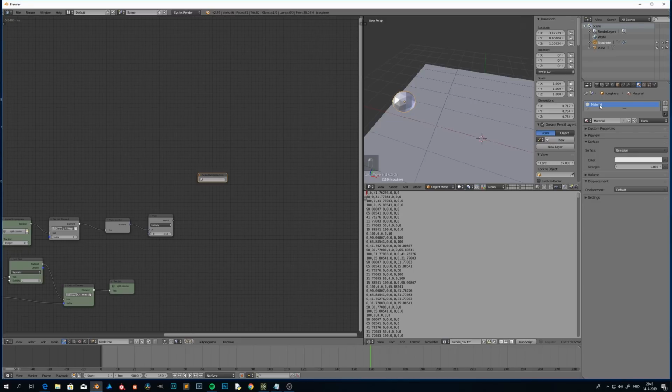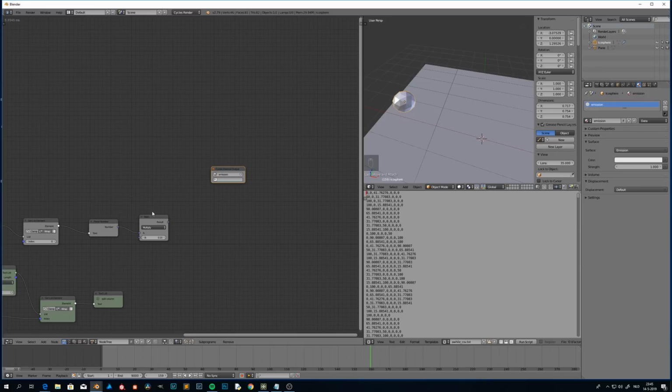This happened to be material, called emission, and yeah, there it is. We need to control the strength of the emission.